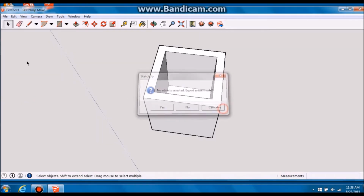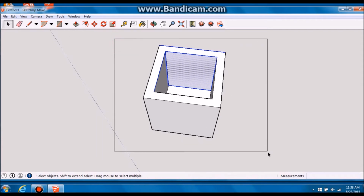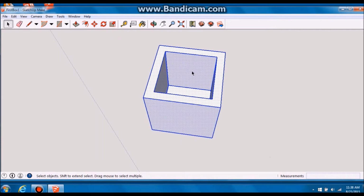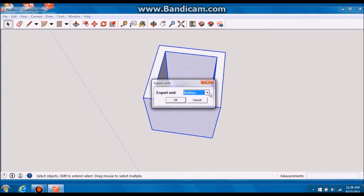Oh, messed something up. Before you select that, what you want to do is either just click and drag everything so it selects everything, or another way you can do it is just tap three times on a surface and it selects everything. Then we're going to go to File, Export to DXF or STL.